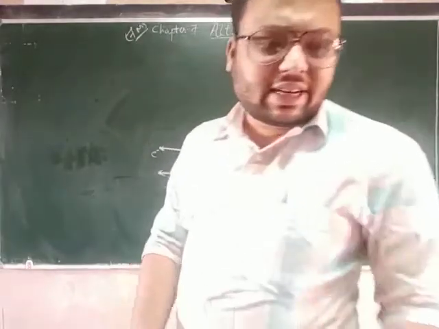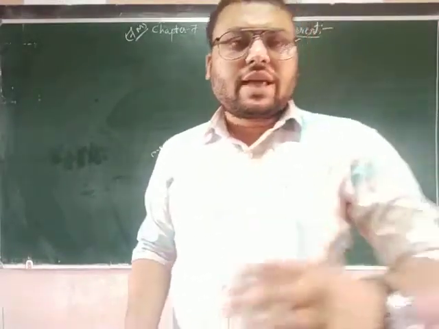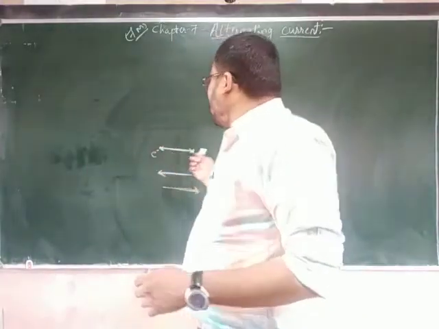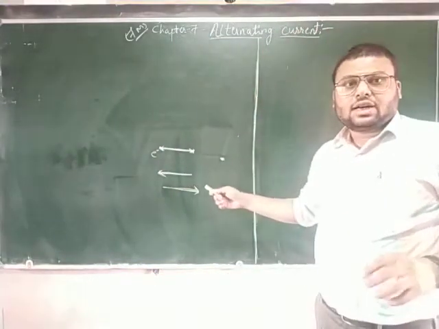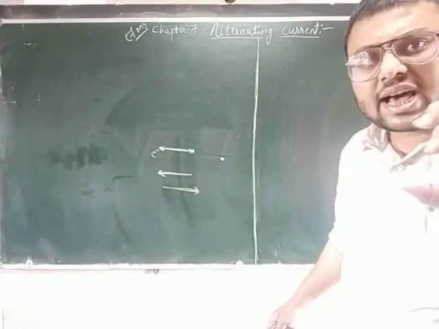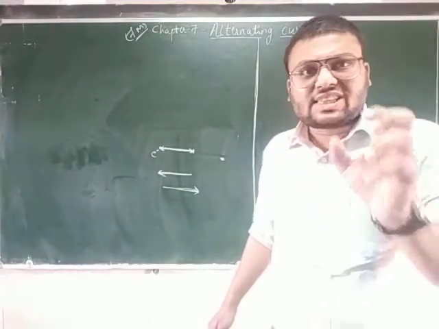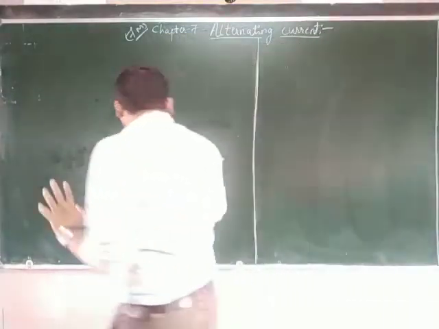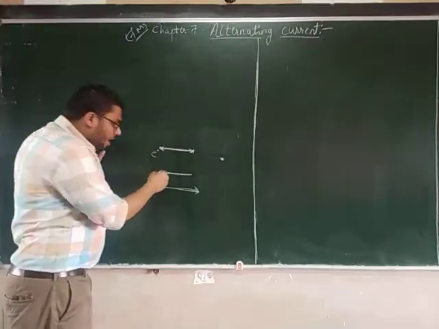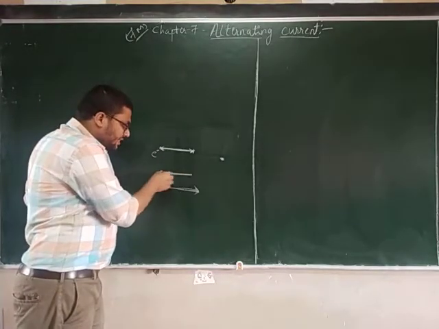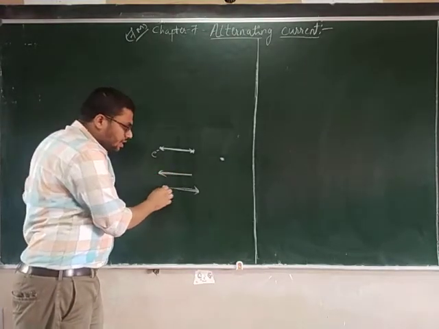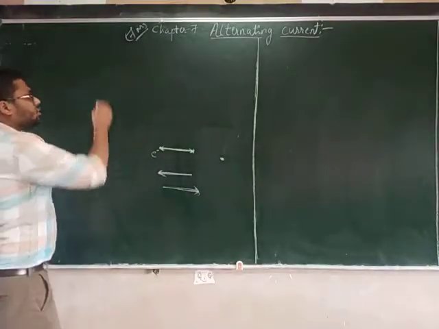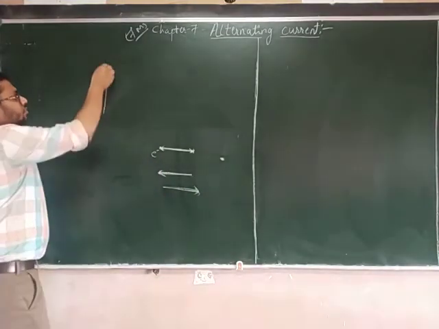Also this alternating current, we can call it a sinusoidal current. Because whatever current we get here, if we want to represent it with the help of a graph, we need to use the sinusoidal graph. You just listen here. Whatever current we have got here, one is in this direction and next time in the opposite direction. If you want to plot it on the graph, just look here.